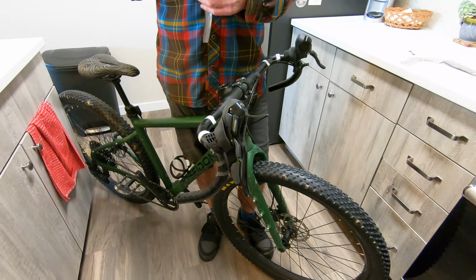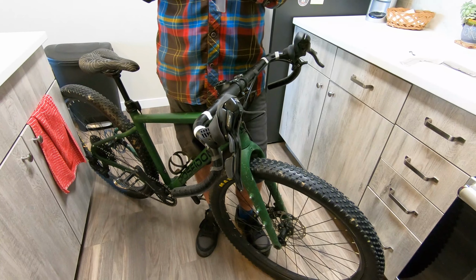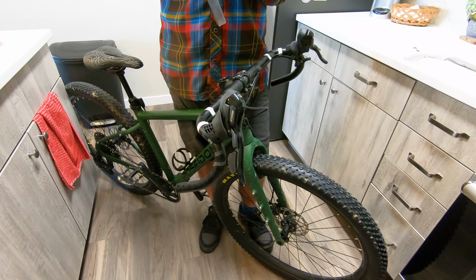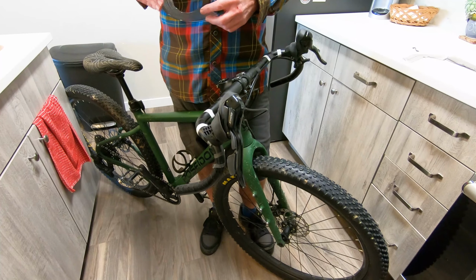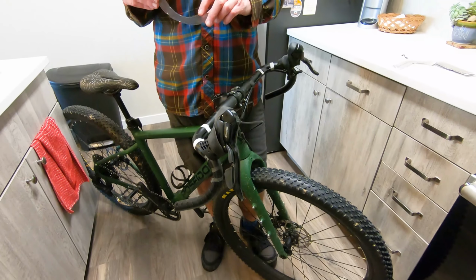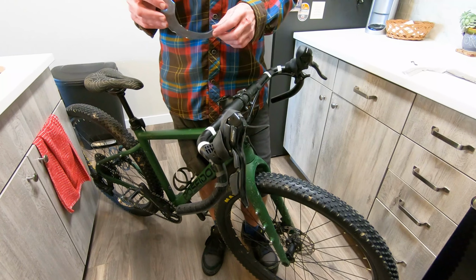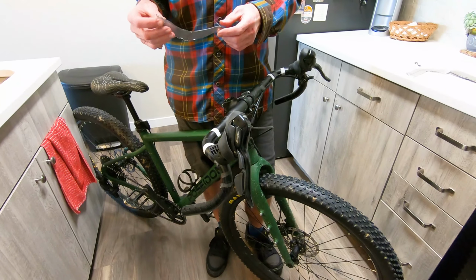Okay, so to finish off this job, I brought the bike back inside. Even though the sun's out, it just got too cold out there. And wrapping a bar takes time and concentration to get it done right the first time, and I want to be warm doing that. So I'm just going to show you a couple more things.